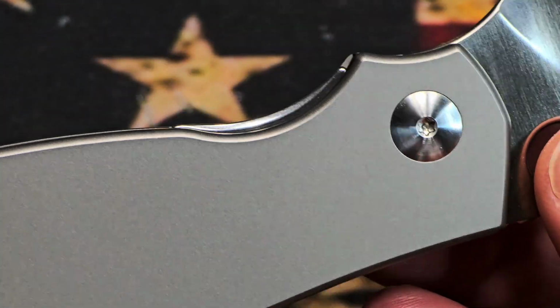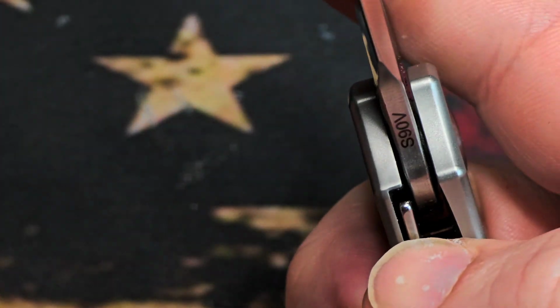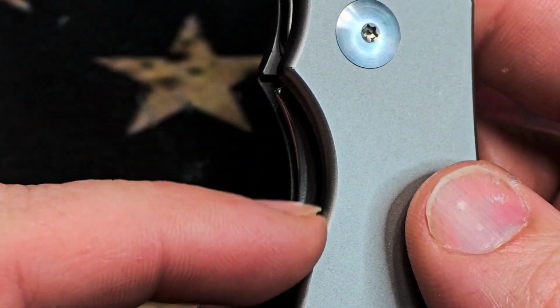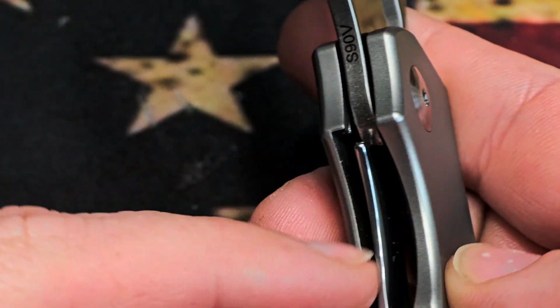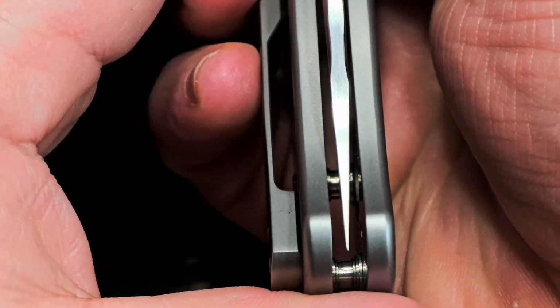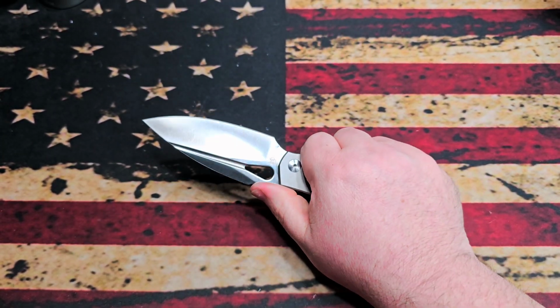Not too terrible there. There is our first problem, which is lock bar access. Lock bar access isn't great. It's not atrocious, but it's not great. What would make this even better is if this was chamfered just a little bit more, and cut down a little bit more. We just need a little more access there, maybe even some scalloping on that. But again, at that price point, I'm not going to be mad at it. Lockup is perfect. Centering is perfect. I can't really fault this knife for what you're getting for the price tag.